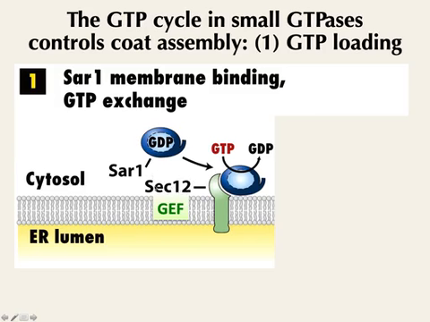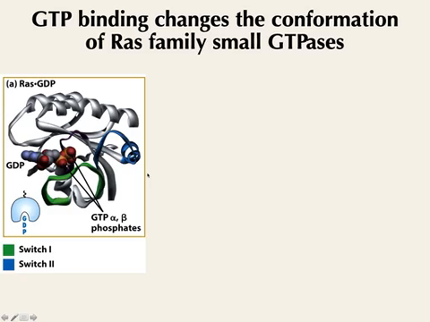SEC because it was identified in these mutant screens in the yeast involved in the secretory pathway. So it's at the ER membrane and it catalyzes recruitment of now this active SAR1. So just to illustrate how GEFs work, this is another kind of small GTPase of the RAS family. So that's RAS itself. Of course I do not need you to remember all the details here of the structure. But the idea is that you start with an inactive form bound to GDP, and GDP is here in this pocket of the protein.